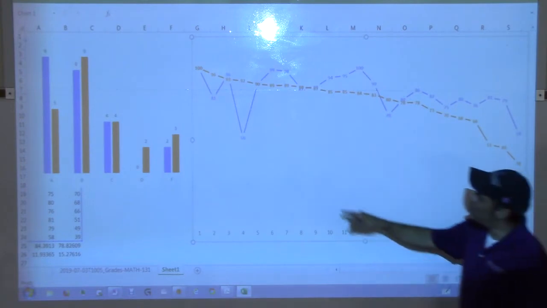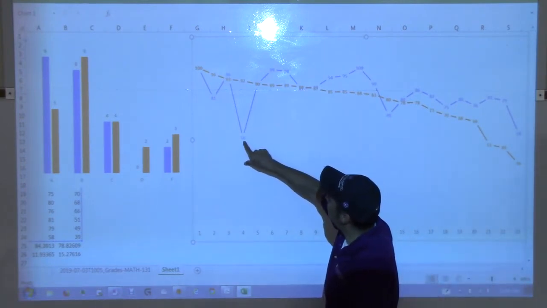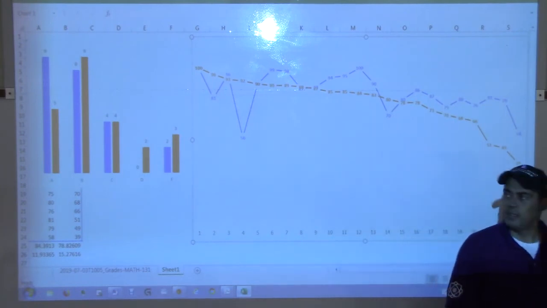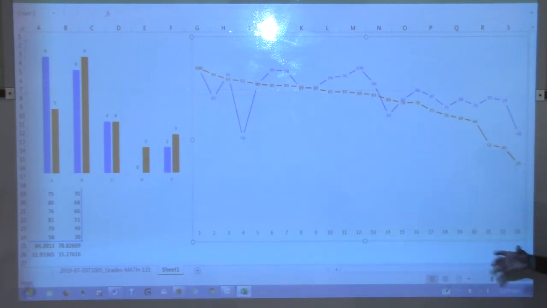For example, this student on exam 1 went from a 56 to a 92. That's a dramatic improvement. And then we had students go the other way, where you go from like an 81 to a 51. It's hard to look at that and know what's going on, but that's the data.